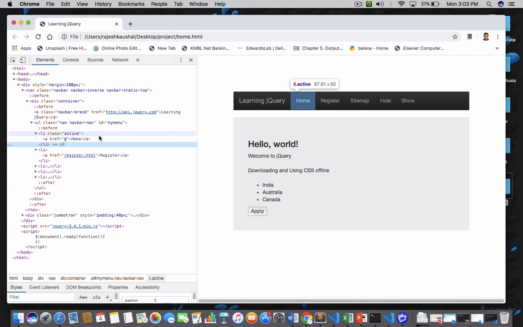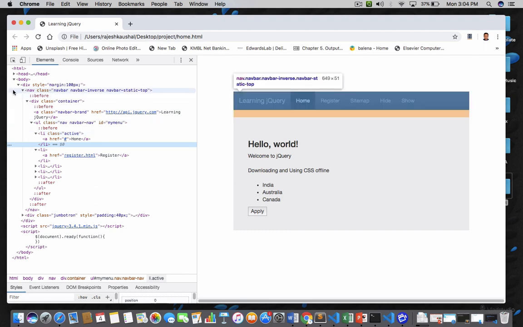And remember one point, that this document object model may slightly vary from browser to browser, but do not worry, jQuery will take care of these changes, right? Because jQuery supports cross browser compatibility. So you need not worry in which browser you are executing your code. jQuery will maintain the compatibility accordingly.